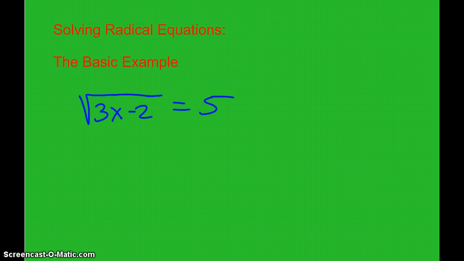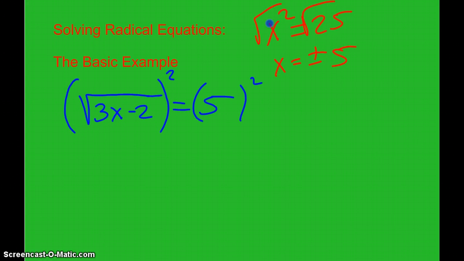Previously, in this course and in other courses, you've solved equations such as this, x squared equals 25, by taking the square root. And that allows us to get rid of the square because a square root and a square are opposites. So therefore, it should follow that if I have a square root equal to a number, I can go the other way. I can square both sides, and the square will cancel out the square root.